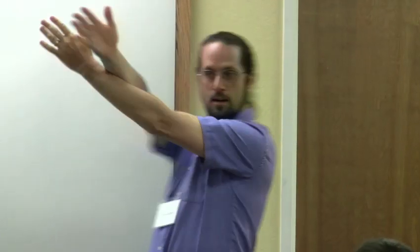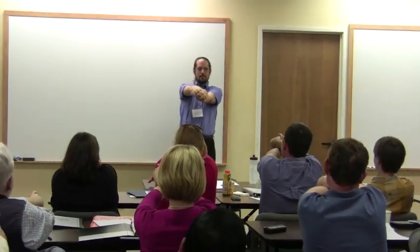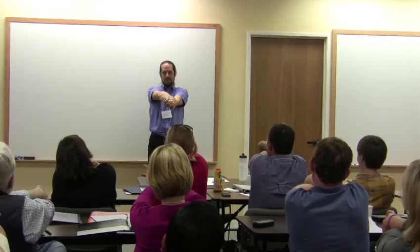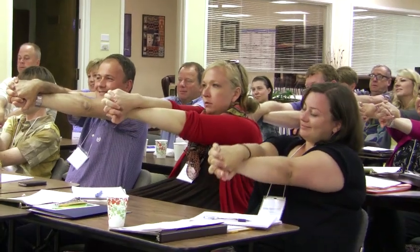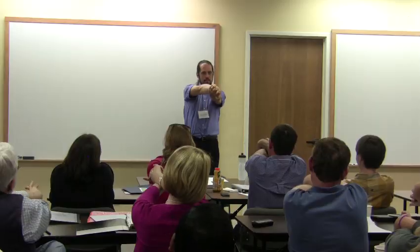Then you cross your arms over, right arm on top — for those of you who have right-left issues, it looks like this. Then you put palm to palm, and you wiggle your little fingers, and you wiggle your thumbs. Somewhere around here, you start wondering why we're doing this silly thing. So far it's been an exercise — you're like, this is pointless. This is how a lot of kids probably feel about math. You wiggle your little fingers, and then when you're done, you just bring them back.